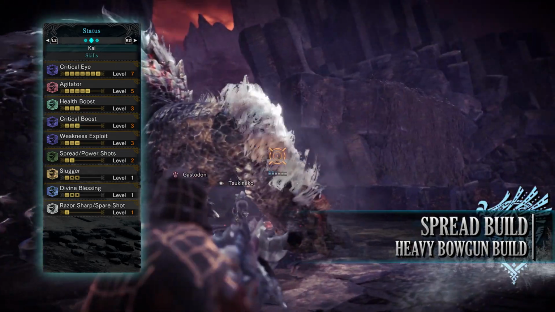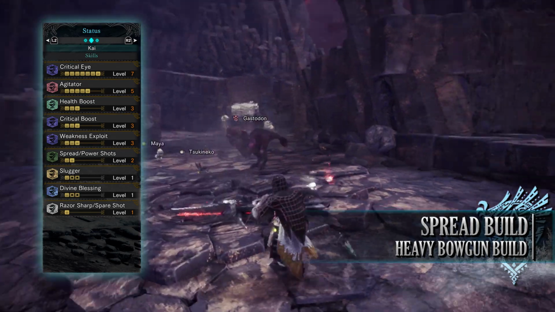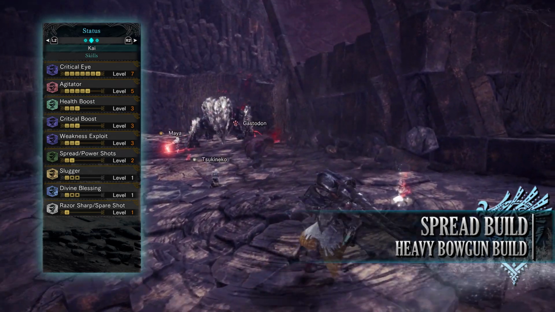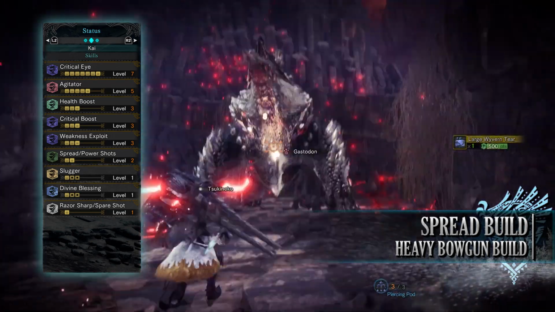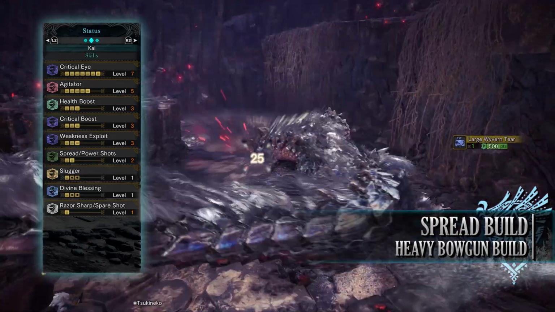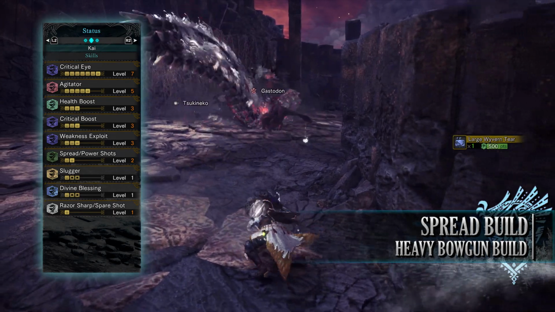It won't do anything to, say, the elemental side of things, but we're not using elemental ammo, so it shouldn't be an issue. Anyway, you have weakness exploit level 3. Weakness exploit increases our affinity when we're attacking monster weak points, and this increase in affinity is even stronger should that weak point be tenderized through clutch claw attacks first. This allows us to get to that potential 100% affinity.